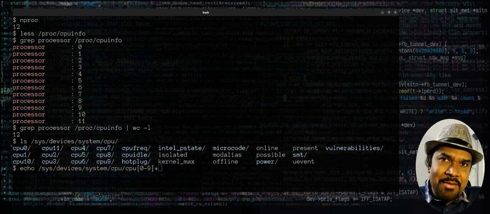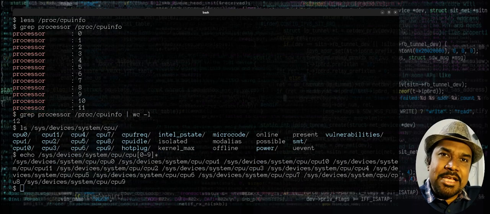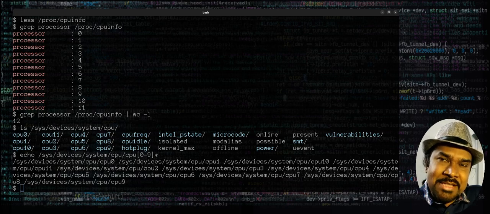Because you could have double digit numbers like cpu10, cpu11. I'm going to ignore the second parameter onwards. So any word that starts with cpu with a number is very likely going to represent CPU details. And when you run this command, it expands to all the files or folders matching this wildcard, or the shell globbing syntax that I used there.